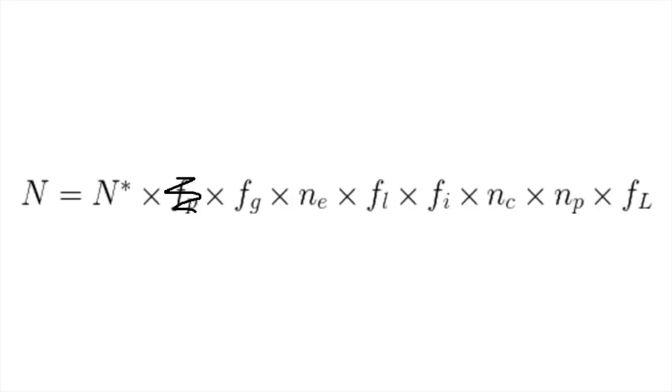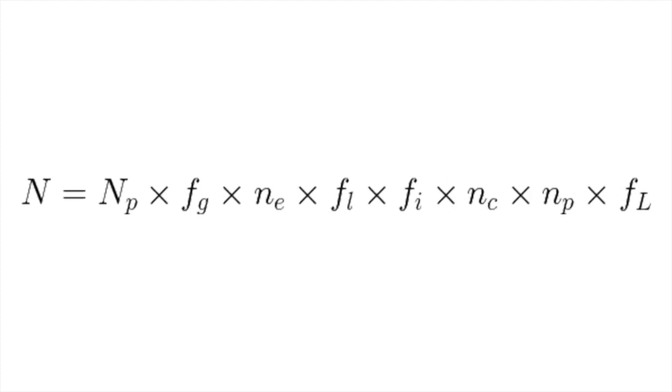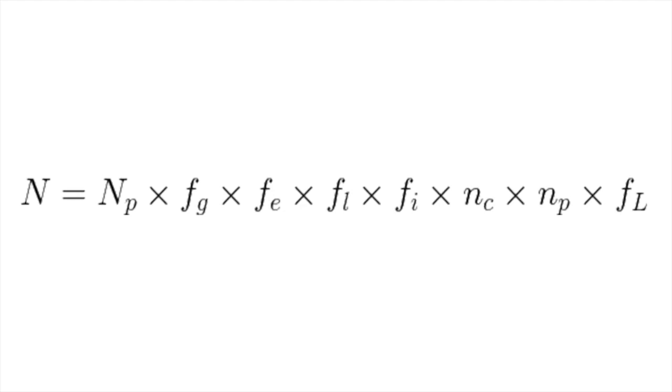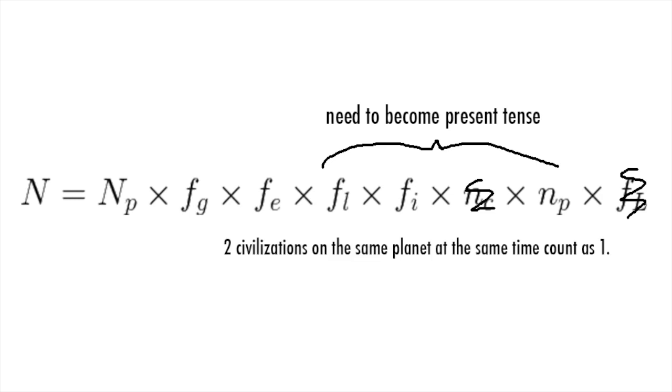With this rid of, there is no point to keeping F sub p either, since that also has to do with stars. So, N star gets replaced by capital N sub p, the number of planets or rogue planets in the galaxy, F sub e gets completely dropped, and N sub e gets replaced with F sub e, the fraction of planets which are habitable. Finally, in order to make the Drake equation truly present tense and avoid any of the equations within an equation, some of its factors will become present tense, as you will see in a second, and we will remove F sub L. We will also drop N sub c because this is in the present, and using the system of counting civilizations we established earlier, simultaneous intelligent species do not count twice.